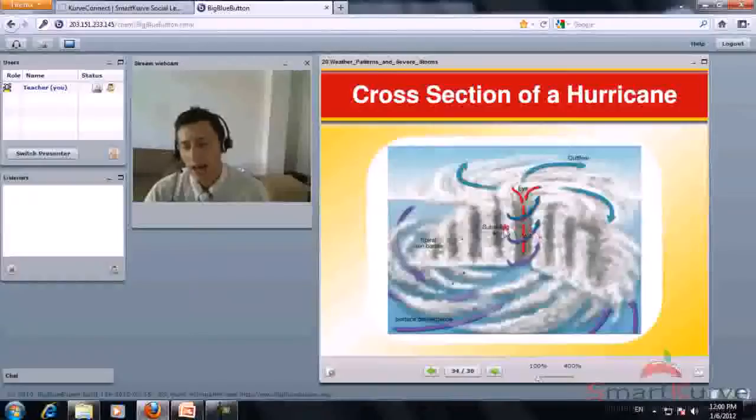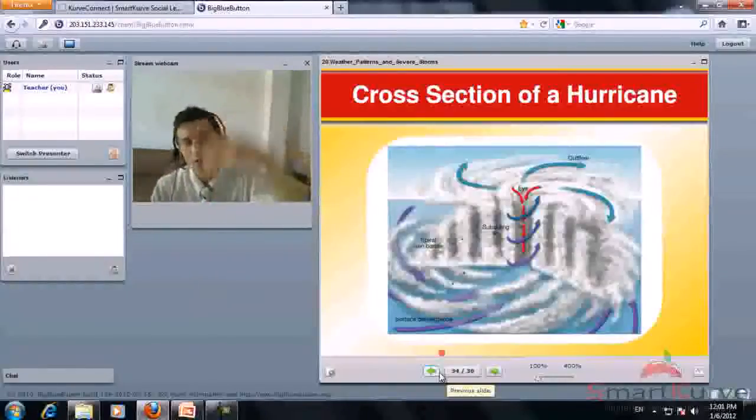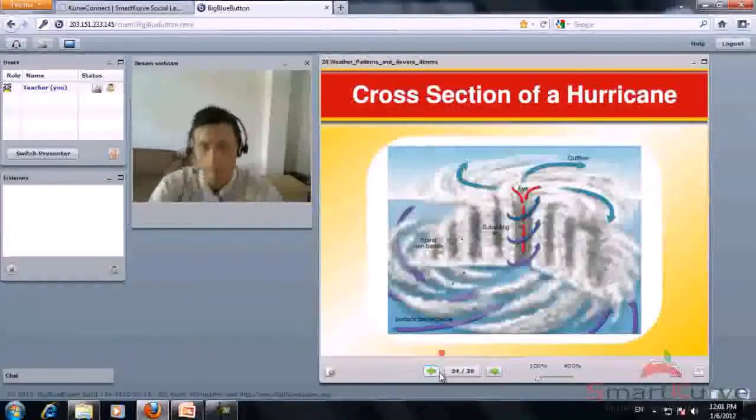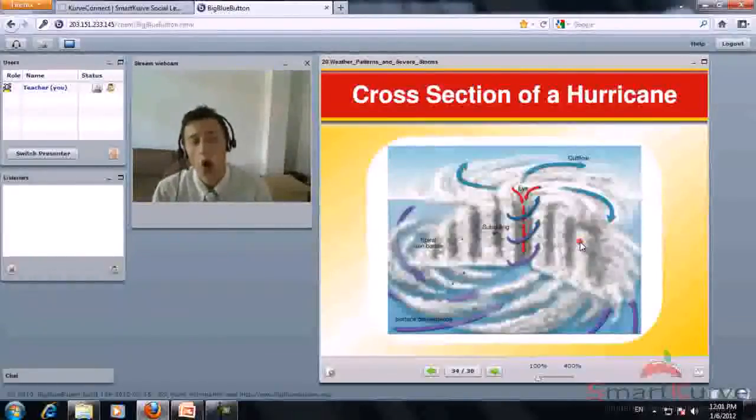As it moves around, that warm air rises, so that we have all that surface convergence down here. The warm air down on the sea is all pulled into the hurricane, and it rises up just like we saw with the mesocyclones. As it rises, it cools. So by the time it gets to the top, the air is much cooler. So some of that cool air flows out, which we call outflow, and some of it falls back down into the center, creating the eye. So here, in this area around the eye, we would get very, very low pressure. And then in the eye itself, very high pressure.